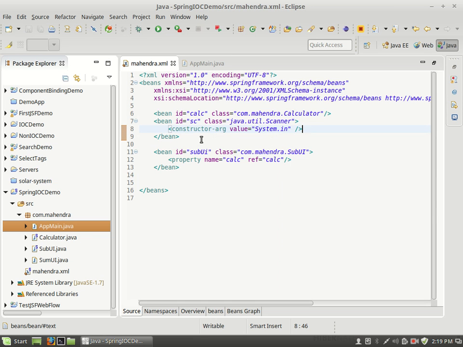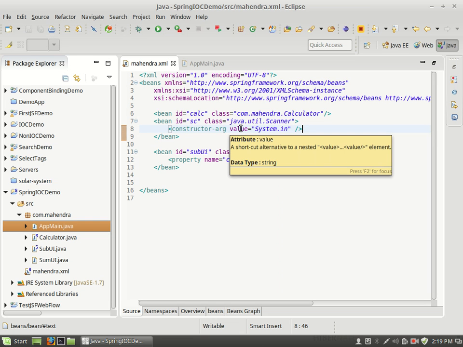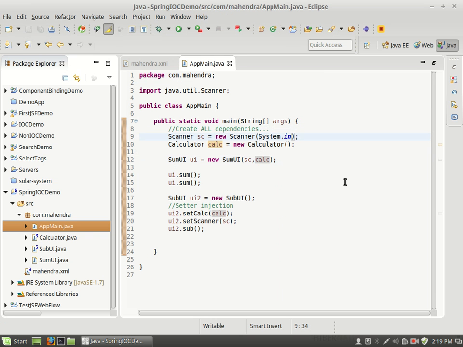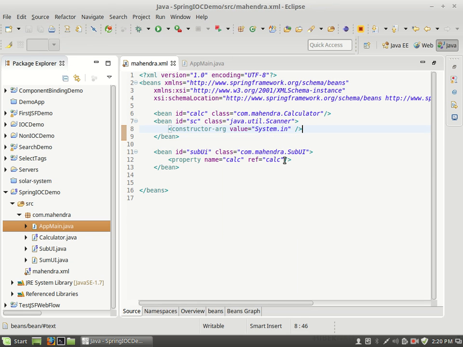Yeah, we can try that, but I'm very doubtful about this because this value is normally recognized as a string. See, its data type is string. So if I run this, it will actually try something like this. It will put a quote around it, right? Which is not the way it should work. There should be some way to provide the System.in parameter to it. Yes, there is a way to do that, but we have to do something.